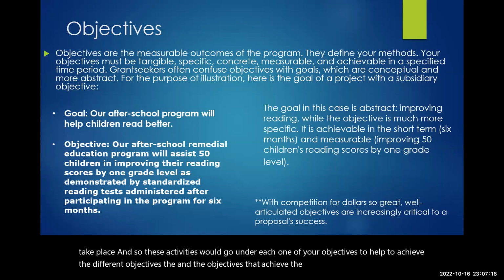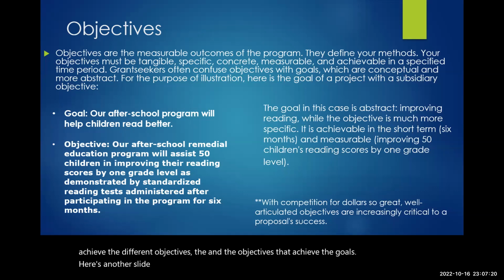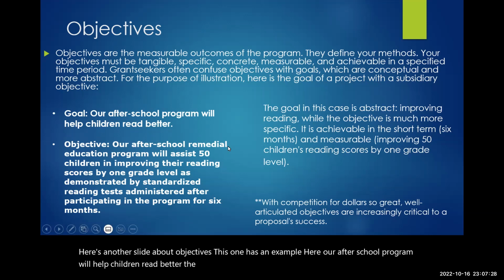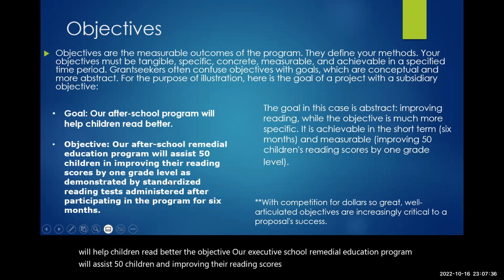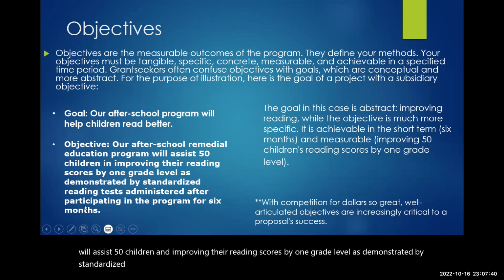Here's another slide about objectives. This one has an example here. Our after-school program will help children read better. The objective: our after-school remedial education program will assist 50 children in improving their reading scores by 1 grade level, as demonstrated by standardized reading tests administered after participating in the program for 6 months.